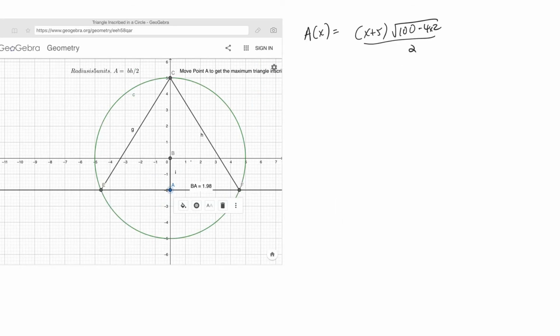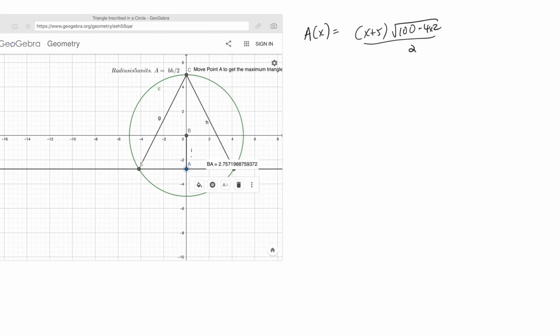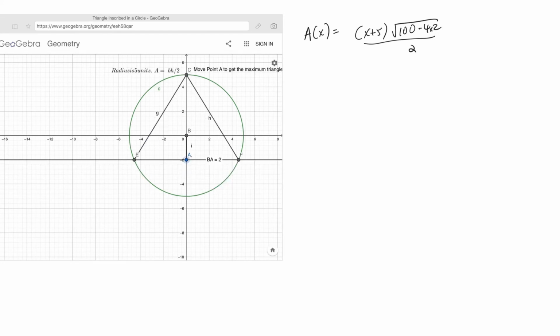So now we're going to have to figure out the restrictions for x, what x cannot be. So let's have a look at the diagram here. Over here, let's actually grab this and see what we can do. So let's have a look at x. Right now, if I put the triangle like this, that means the height is the same thing as the radius, meaning that x is 0 because we have no extra piece to it.